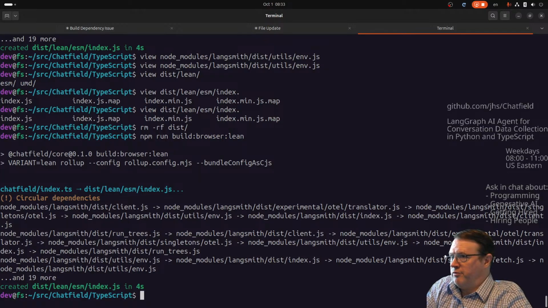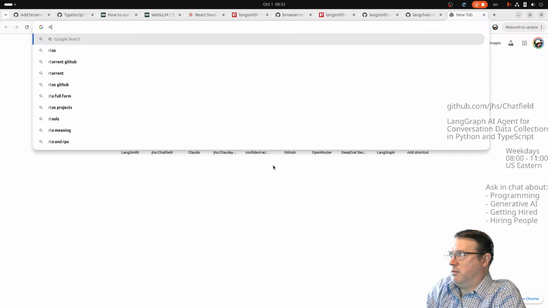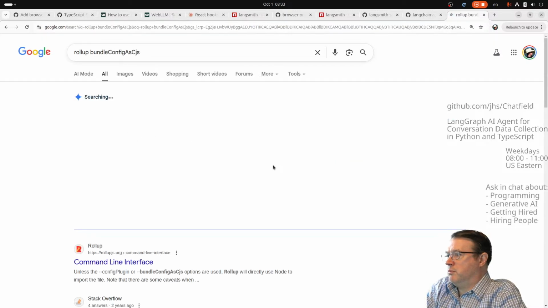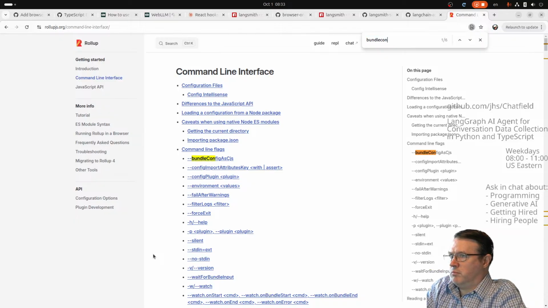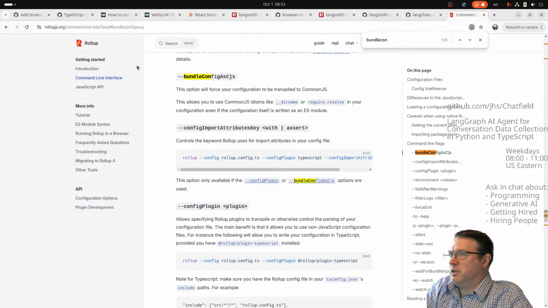What is this bundle config as CJS? What the heck does that do? Let's go read that. Rollup. Here. What is that? Force your configuration to be transpiled to CommonJS. This allows you to use CommonJS idioms like dirname or require.resolve. Oh, I see.